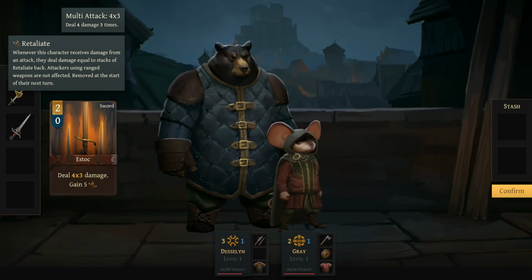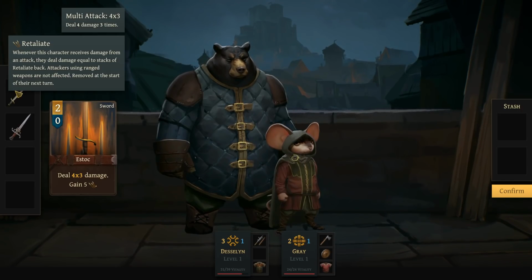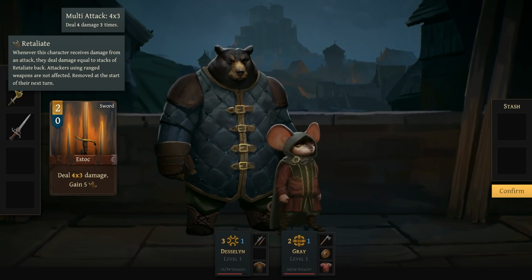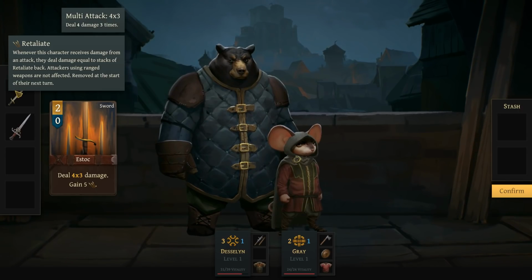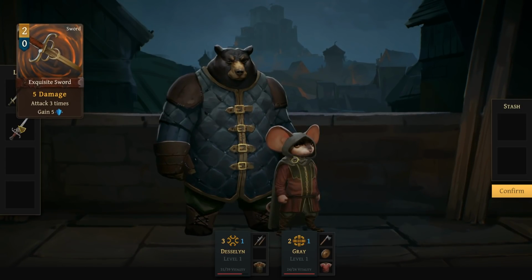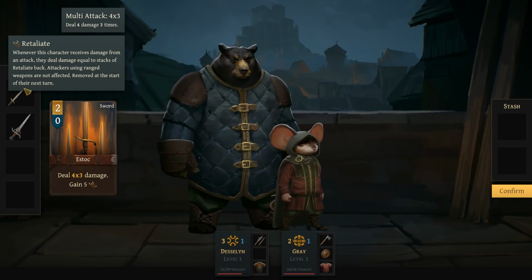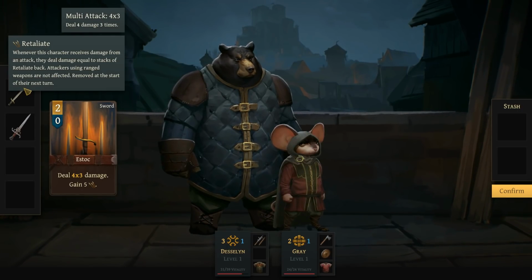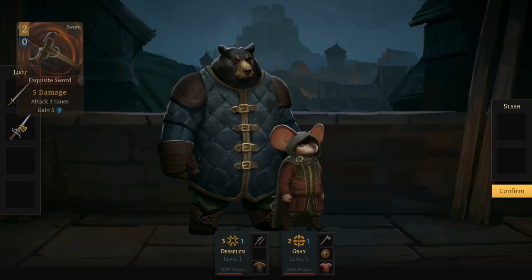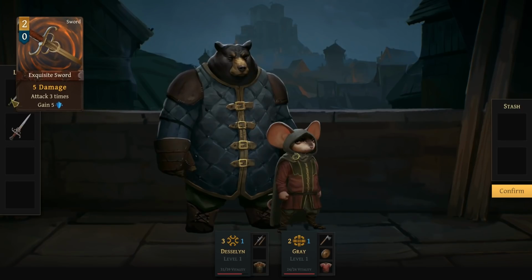So the Estoc, a one-handed sword that does multi-attacks. I mean, that seems pretty great. It's tricky with the mouse to know how many sources of multi-attacks do we need versus how many sources of charge do we need. And then this is an exquisite sword, 5 damage, attack 3 times, gain 5 armor. So, here's a question I have. Why is this written as deal 4x3 damage, but then this is not written deal 5x3 damage?